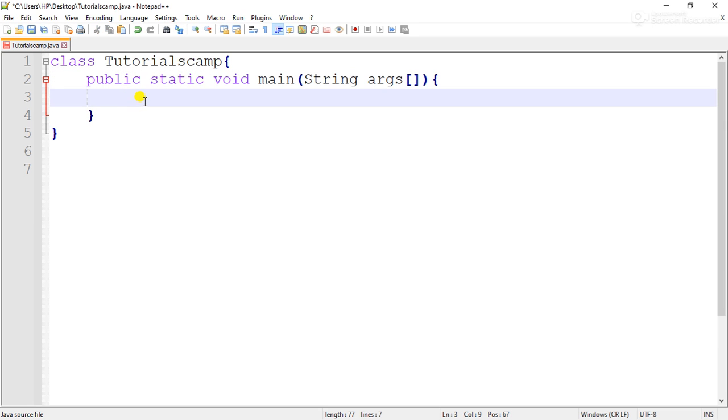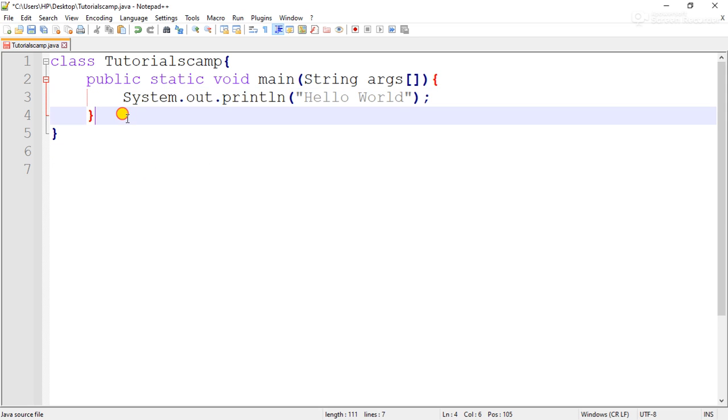Now what are we going to do inside our main method? We are actually going to print something on the console. So we use this method, System.out.println, and then we pass in the string, the data that we want to print to the console. Here we simply want to print Hello world. Is that the right spelling? I don't know. Alright, I think that's good.